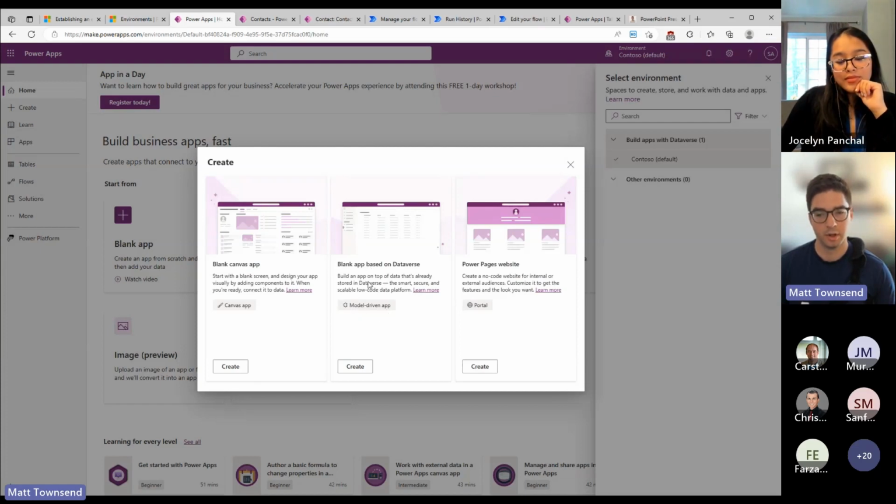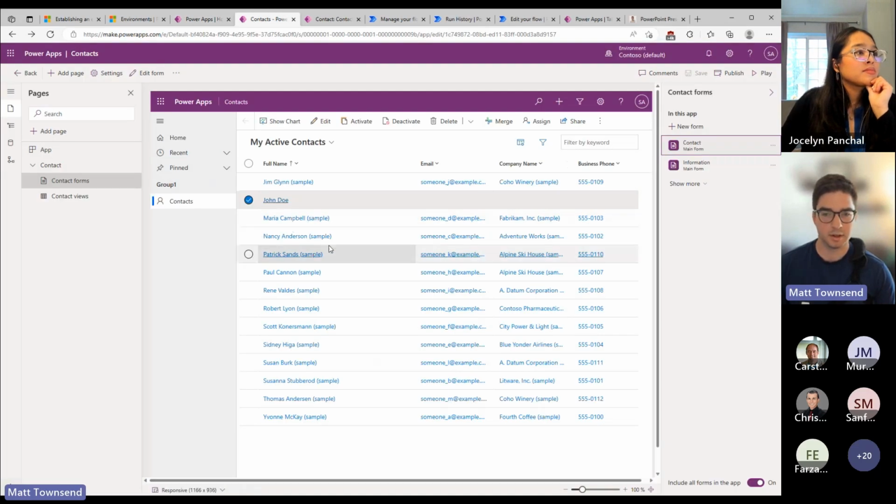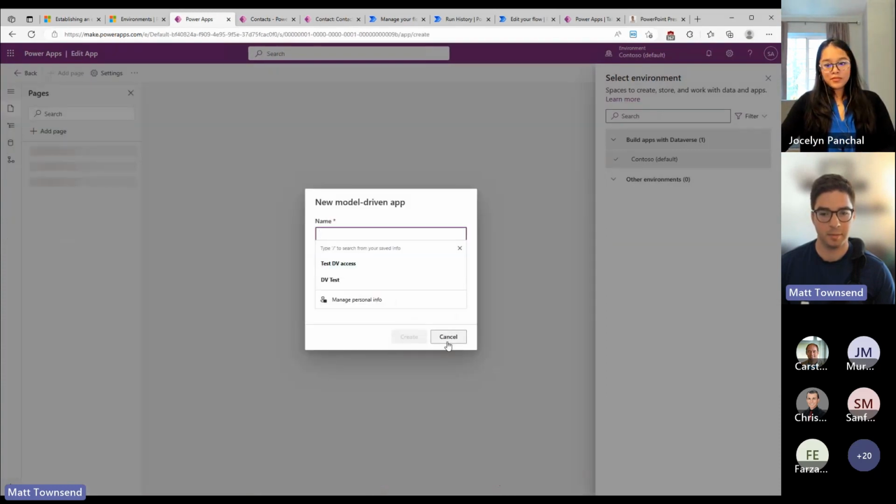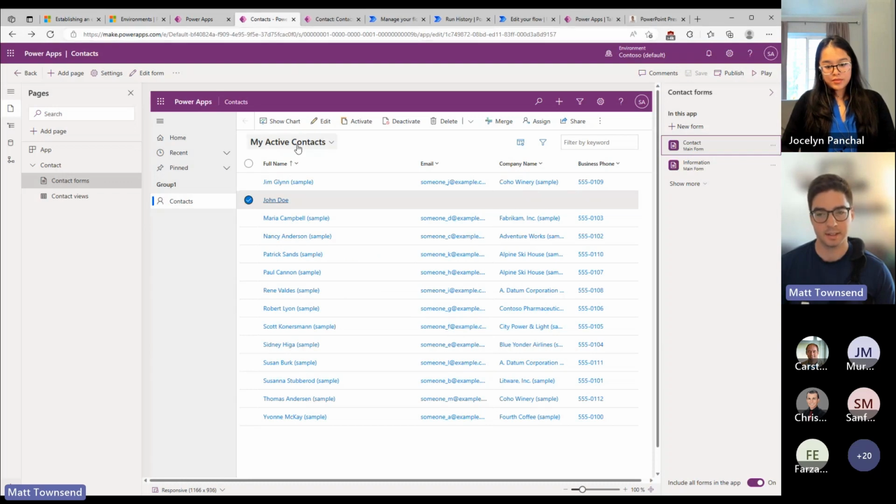This is creating a new model-driven Power App that uses these same view components and things that are common across other Dynamics 365 apps and other Dataverse-backed apps. So I created one of these, I gave it a name, and I selected a table. For this demo app, I selected the contact table. So here you can see, I can manage these views, the sidebars, everything you can customize within Power Apps.